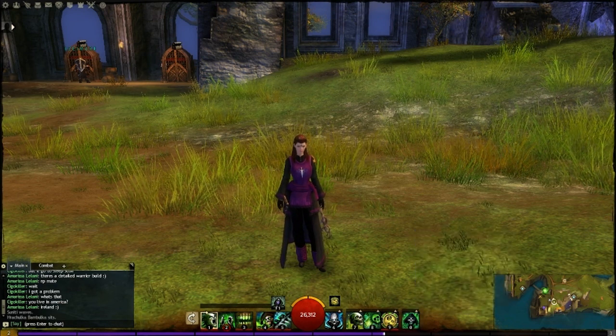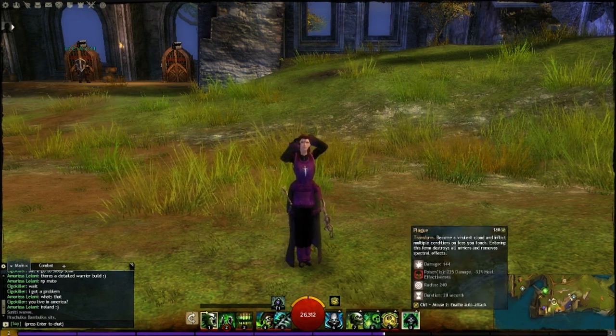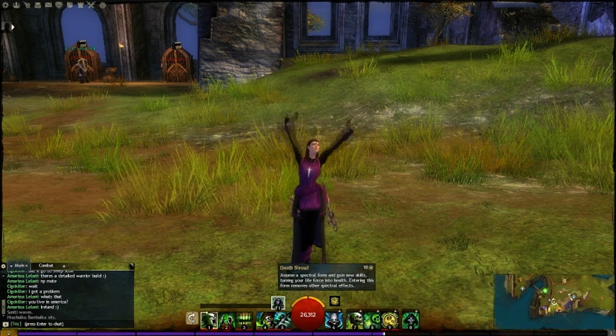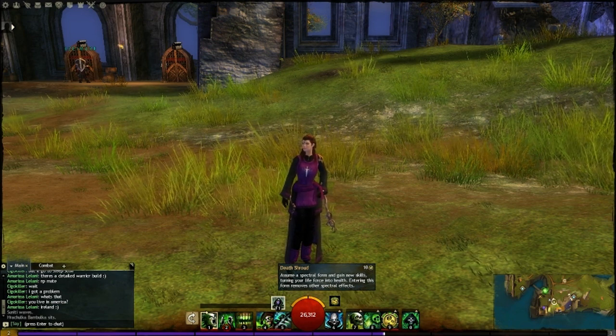But what you want to do is use Death Shroud first, since if you're on about 20k health on here, that means you should probably run. And entering Death Shroud, it won't work, because I find myself getting knocked down or dazed or stuff like that, and I cannot escape. So you don't want to waste that.